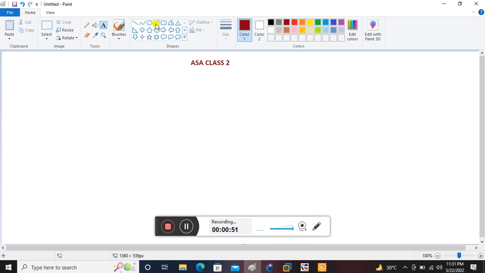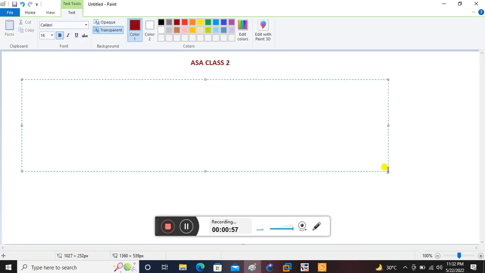So in the previous class we have studied how to assign an IP address on ASA, what is security zone, what is security level, each and everything. For assigning an IP address in ASA, you have to go into global configuration mode.